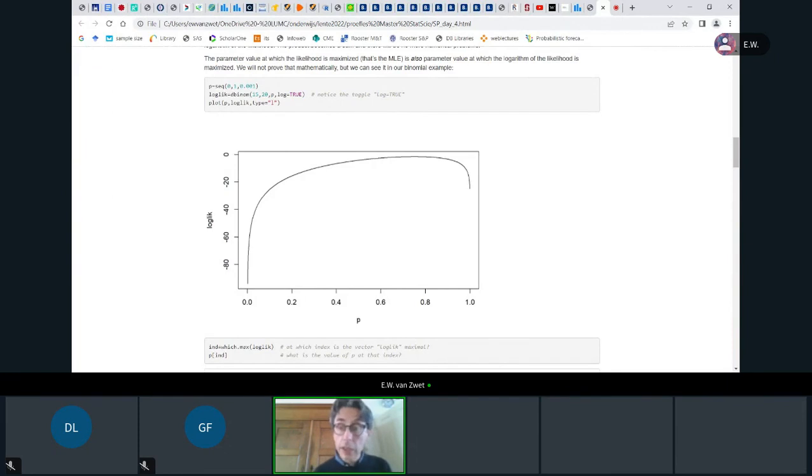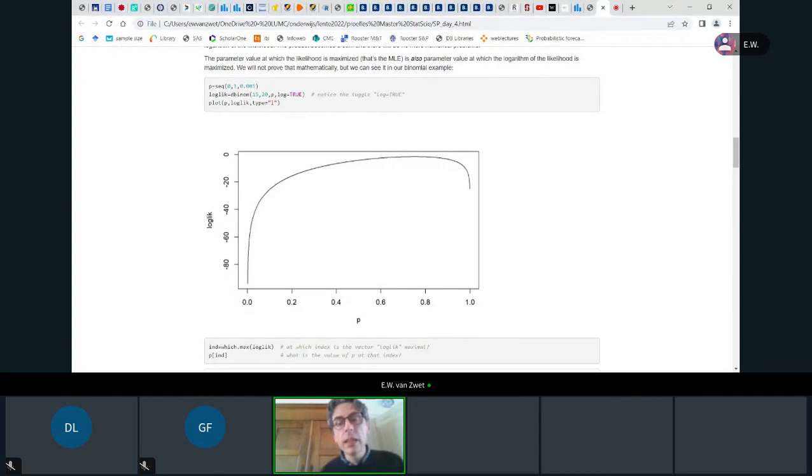So it's infinitely fast in a sense because it's immediate, and also you will get a mathematical expression for your maximum likelihood estimator. So you won't just get a number for it, 0.75, but you will get the answer that it's x divided by n, the number of successes divided by the number of tries. And in more complicated situations, you can also hope to get some sort of a formula for that maximum likelihood estimator, and that can be very useful, first of all, for very fast computation, because now you just have to run the formula, and it's very useful for theory, because now you can look at that function and do all sorts of math with it.